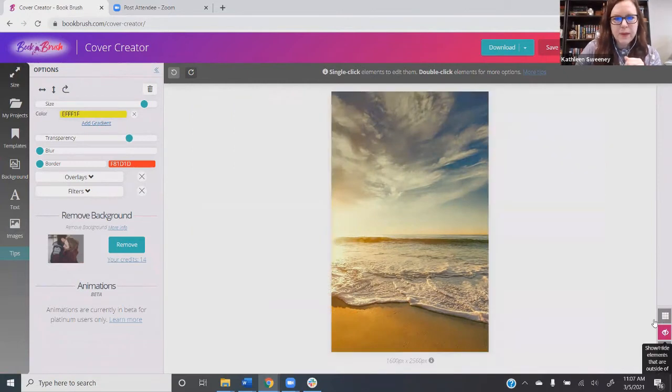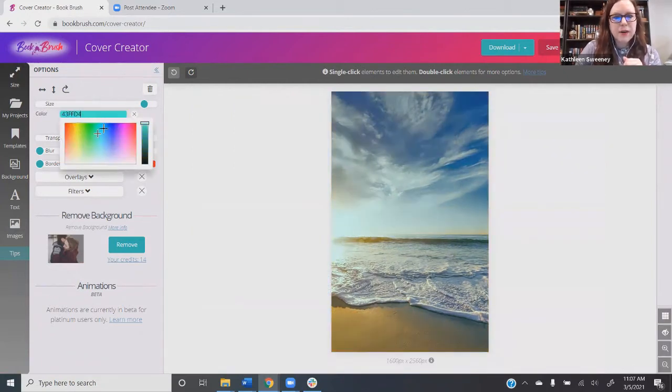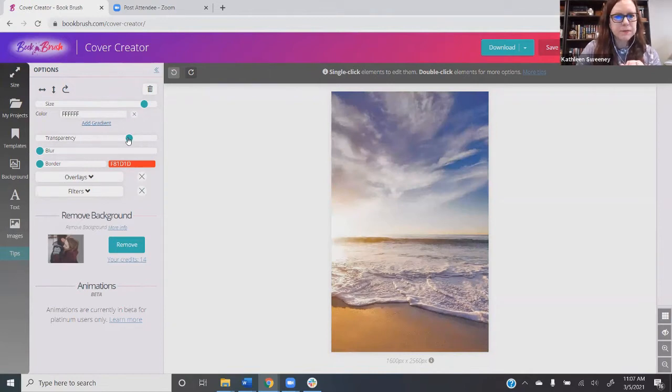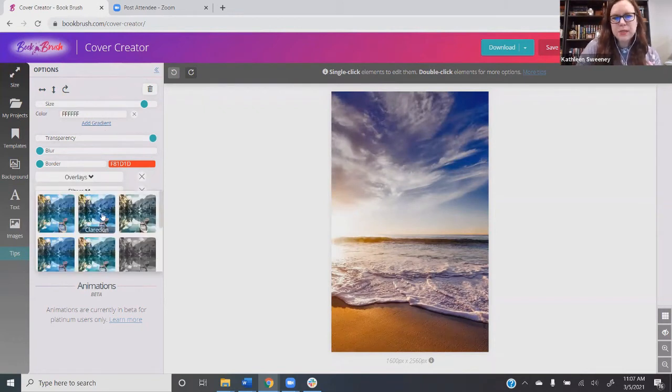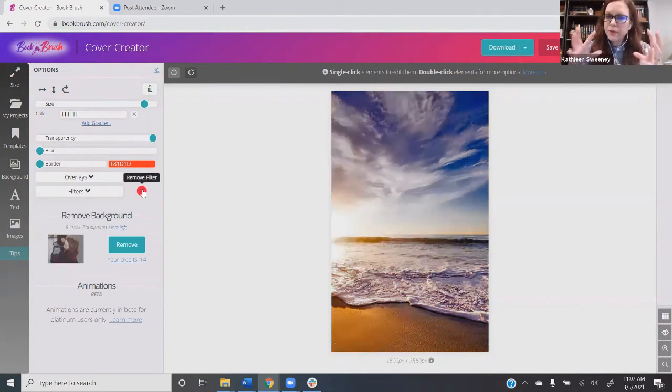I'm going to turn this eye back off and really change your cover from maybe creepy to cozy to eerie. So you can take one type of cover and change it with just that color underneath. So explore that. And if you change your mind, you can just take those off. Then you have overlays that go on top and those filters, just like when you post to Instagram, you can change the filters too. So you can play around with background.